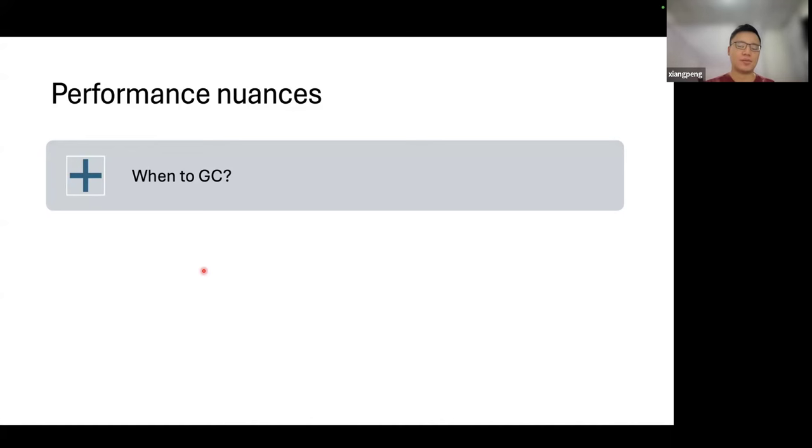GC basically means we want to garbage collect the data. For example, if we have 1 million strings and we only keep one string element, instead of holding the entire 1 million string buffer, it's better to copy the data to a new place and release the large buffer.